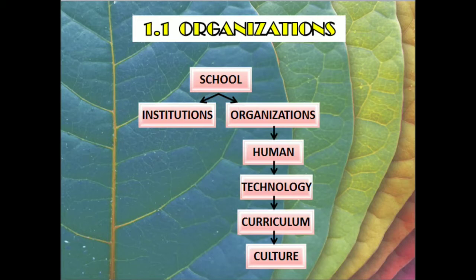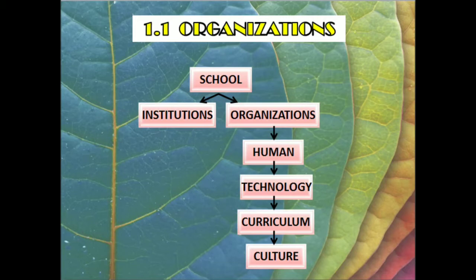And this is the first material of this chapter, organization. So school is simultaneously two things. The first is institutions and the second is organizations. School as institutions will have a legal status with government or shareholders, a board of management, staff, and students. School as an organization, of course, has many people who are members in the structure and function of the organization to achieve the goals of the school.